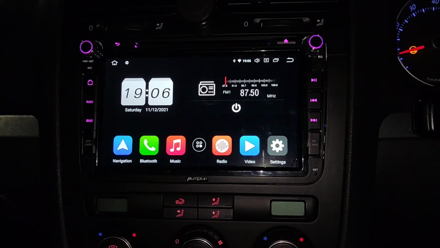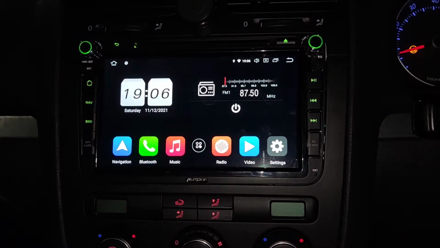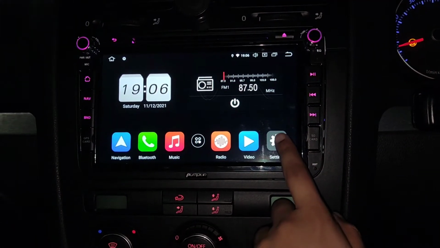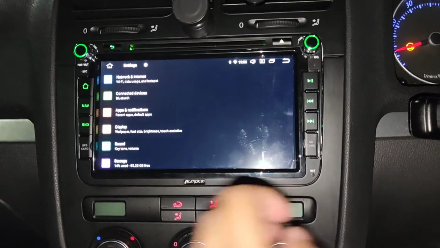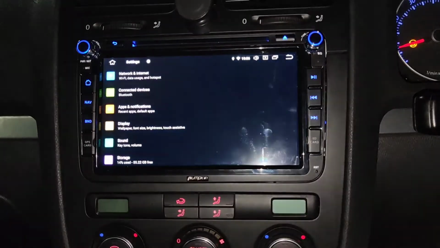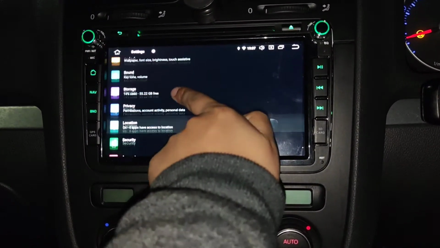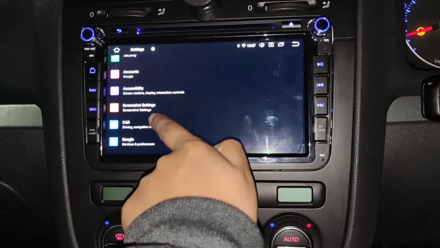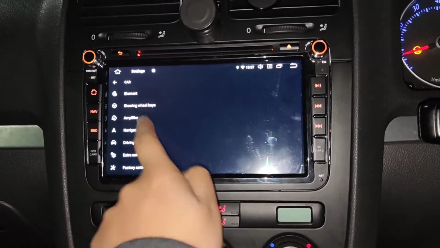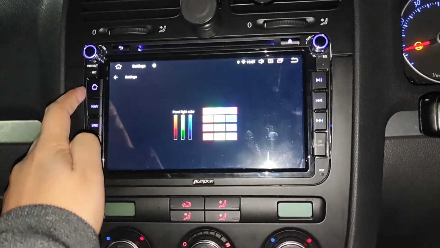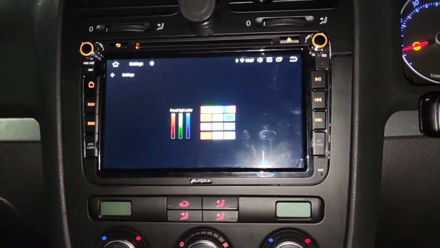It might work on yours, it might not, or you might have that option, or it might be somewhere else. So without further ado, let's find that setting. So first you want to go to the settings, and then find the option where it says car, and then it keeps on changing focus. So you want to go to elements, and then here you've got all your options.